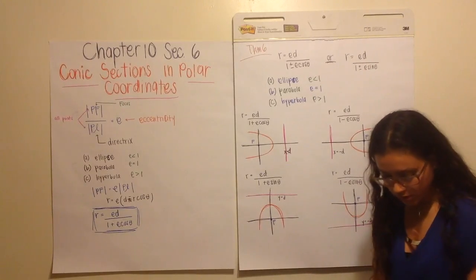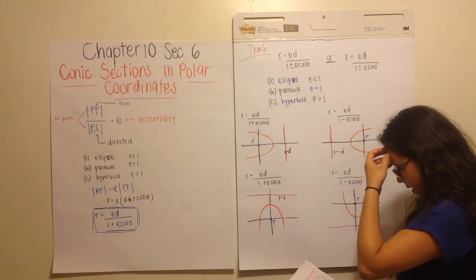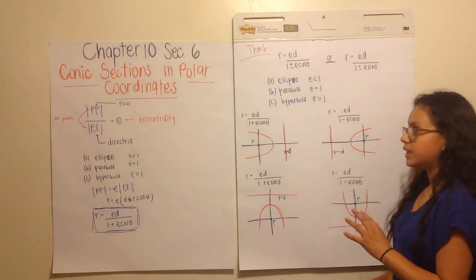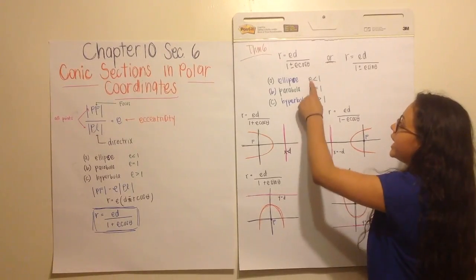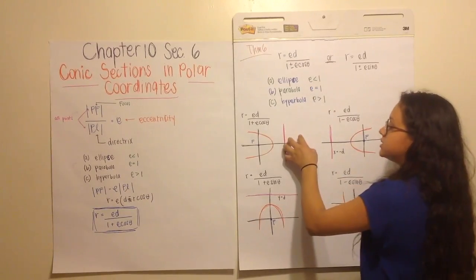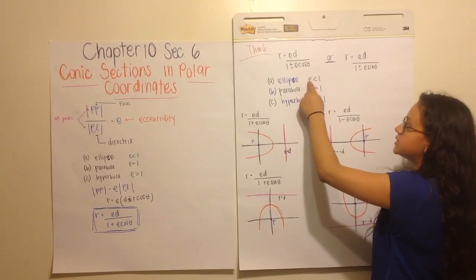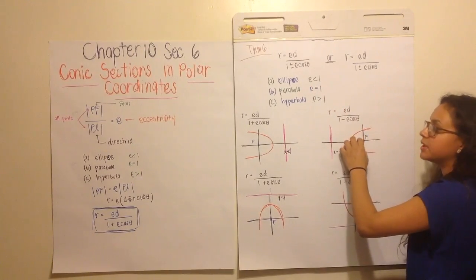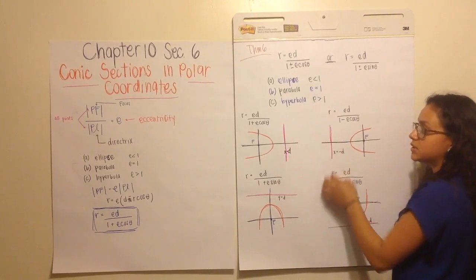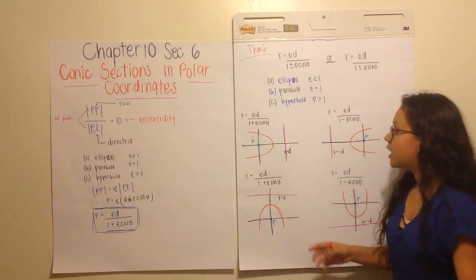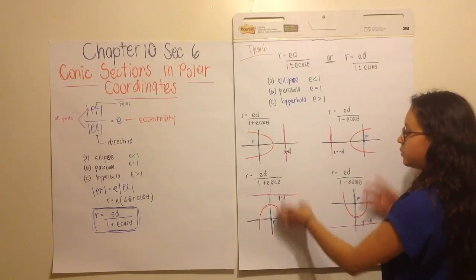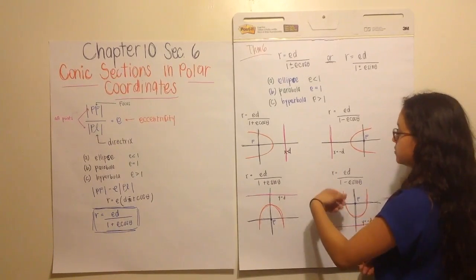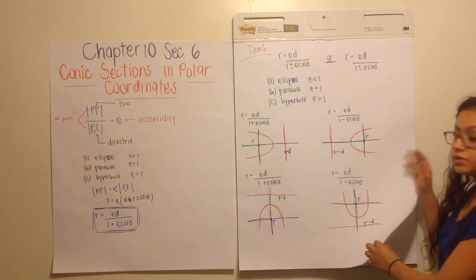And if you look in our book, I believe it's page 705, you will see how the graph changes as e changes. As e is less than 1, you'll see an ellipse. As e gets closer to 1, it starts getting closer to being a parabola. And as e becomes greater than 1, you'll see it become a hyperbola. It's pretty cool. You should check that out. But because of time and space, this is what I am able to show you. It's more understandable seeing the picture, doing it yourself, and seeing what exactly it means. So having this in mind, let's start doing our examples.